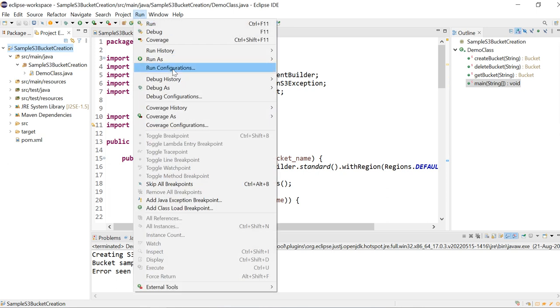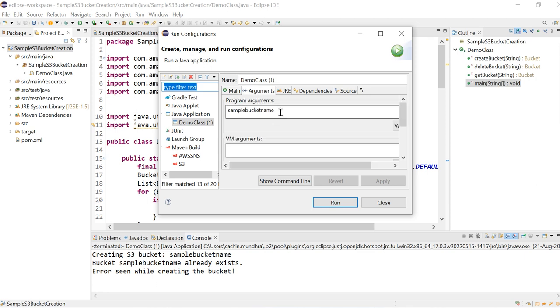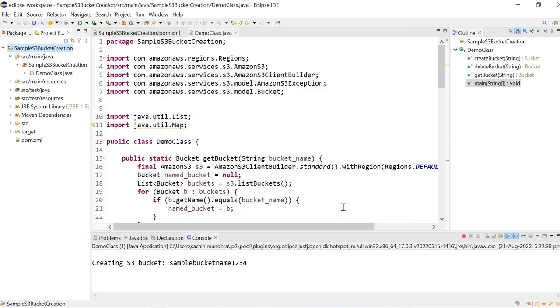Again go to run configuration and change the arguments. I'm giving sample bucket name 1 2 3 4. I'll apply and run. Let us see if it is getting created. Done.